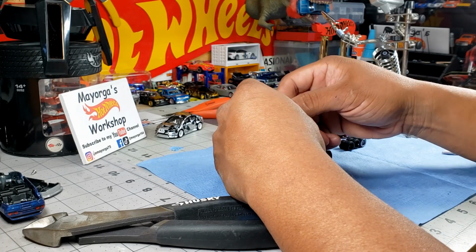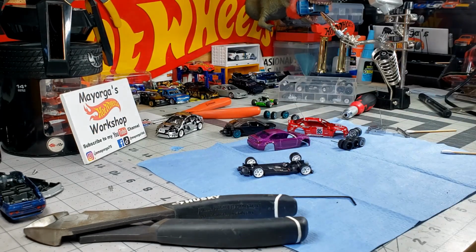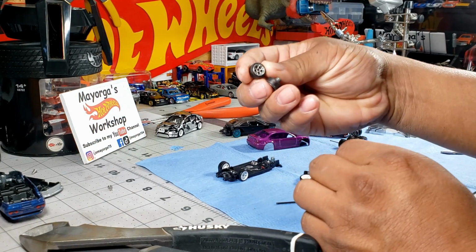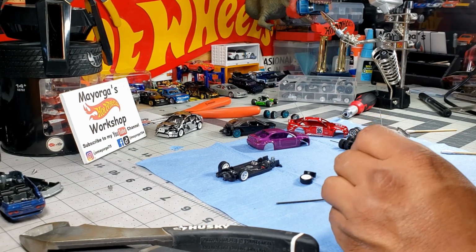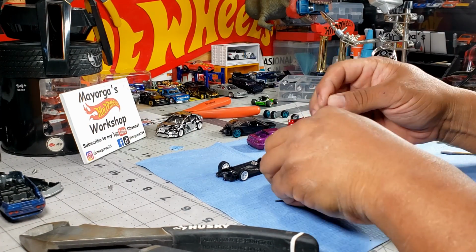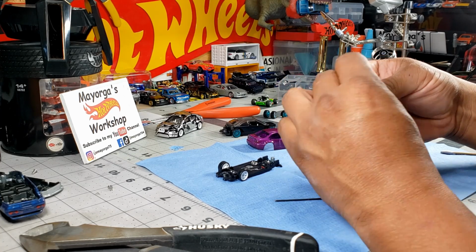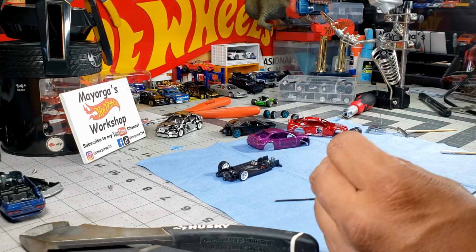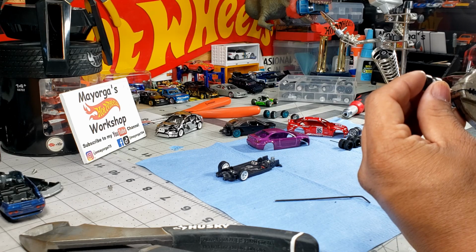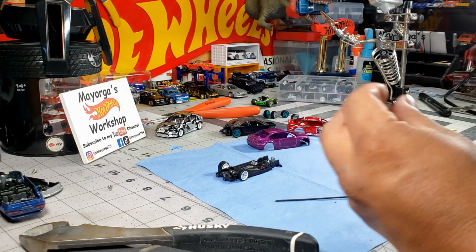As you can see, we tried. It seems like I found one from these other donors, but these wheels, they came off of, let me see first. They came off of a GTR. Beautiful GTR. I'll show you in a minute. If it doesn't fit, I'm not gonna show you the car. Just kidding.